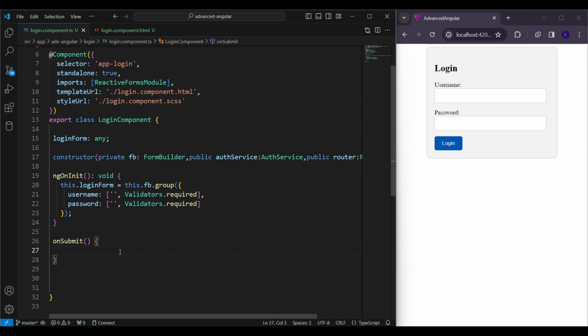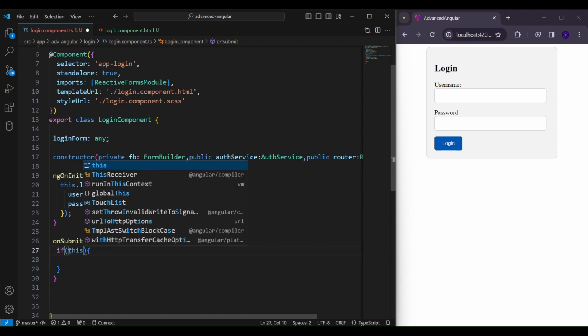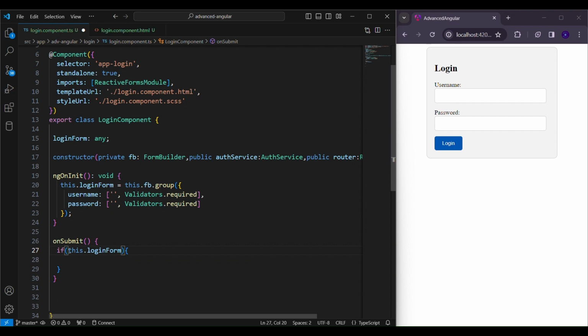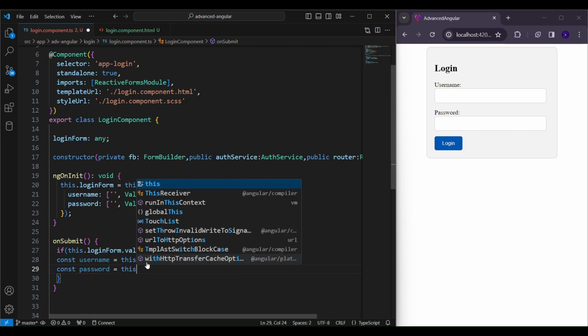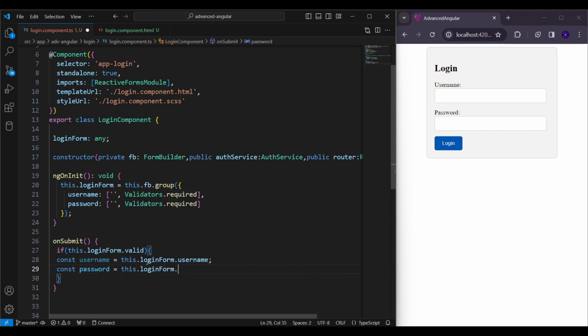First of all, I'll check whether the login form credentials given over here are valid or not, because I have set the validators as required. Let's take a username, which will have the value of the login form user, and next I'll take the password, into which I'll store the login form password that the user enters.